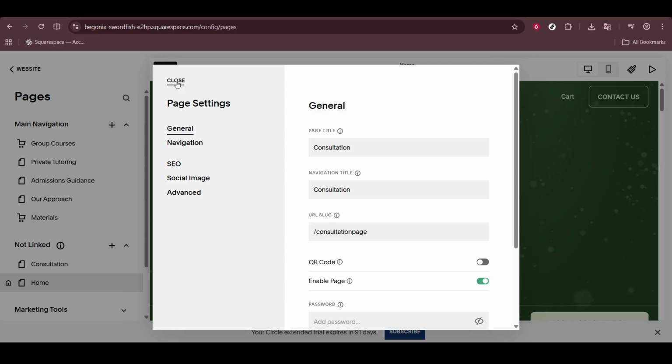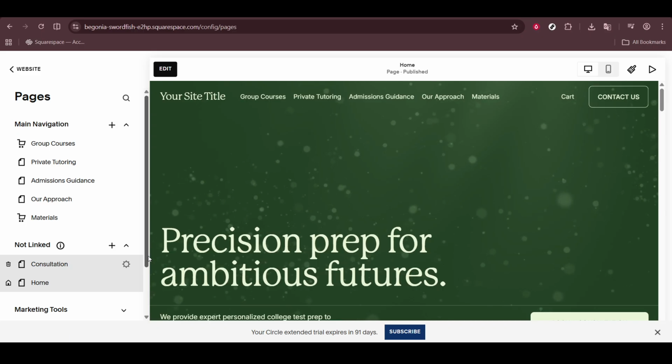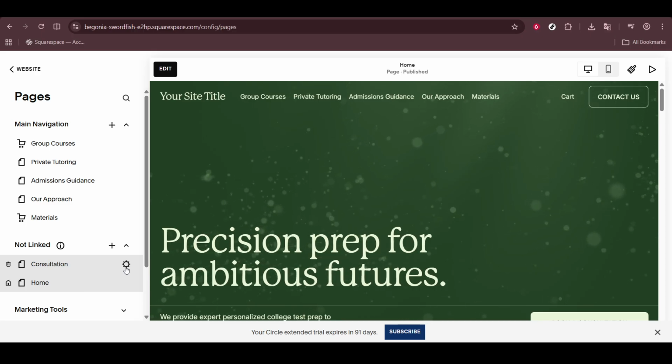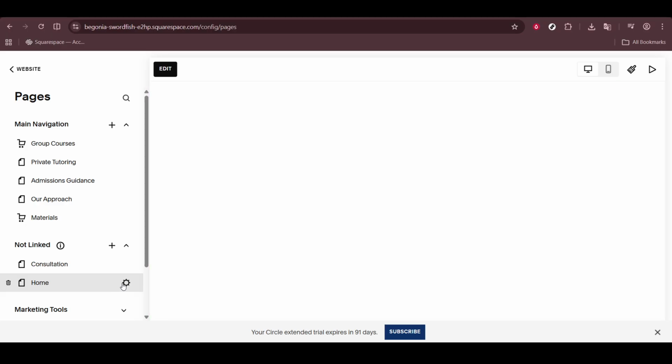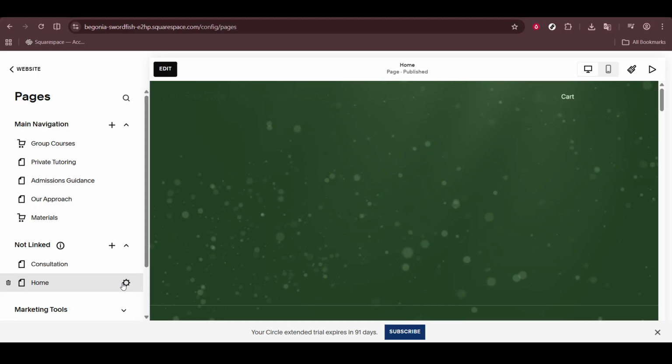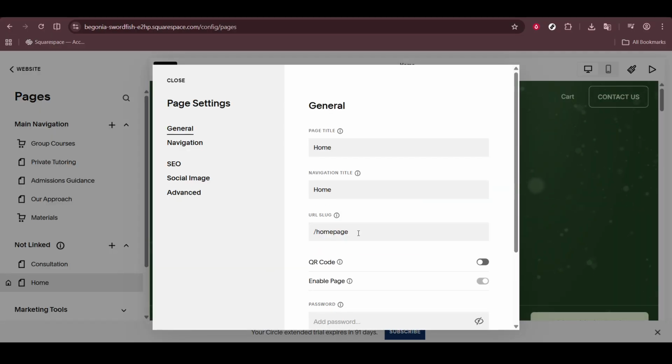If you've embedded links to this page inside text blocks or buttons, most internal links will continue to work, but it's always a good practice to spot check a few important paths in your navigation or footer. To wrap up, head back to the home page in your Pages panel so you're ready for any additional edits. You've just changed the URLs for 2 pages through the website and Pages areas, using each page's settings, the General tab, and the URL slug field, and then saving your updates. That's the full flow you'll use across your site.